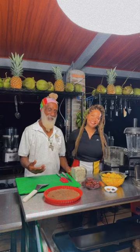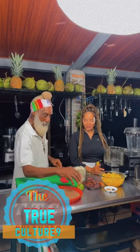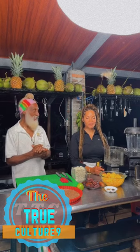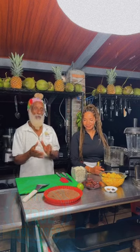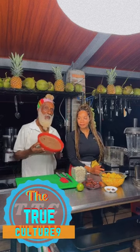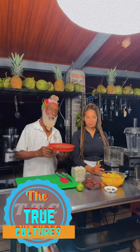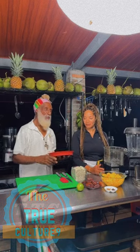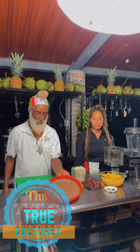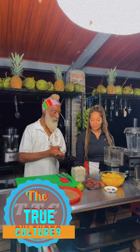Okay, my beloved, we're going to do the Paradise Ease Cake. We have our crust already made with almonds, walnuts, sunflower seeds, a little touch of cinnamon, and some dates. Ready to go. Now we're going to drop the filling here.